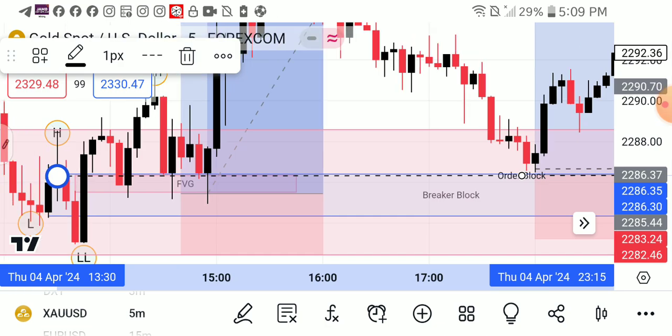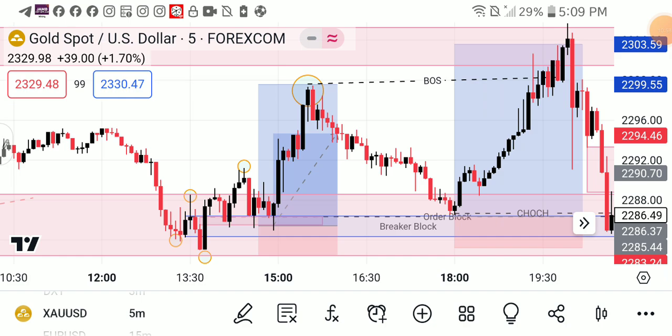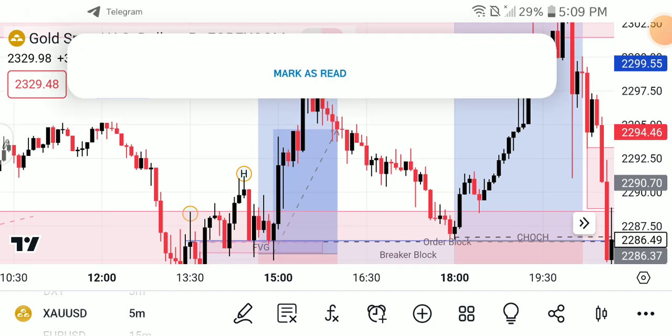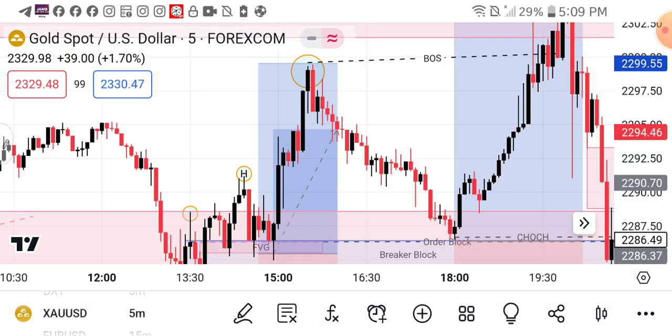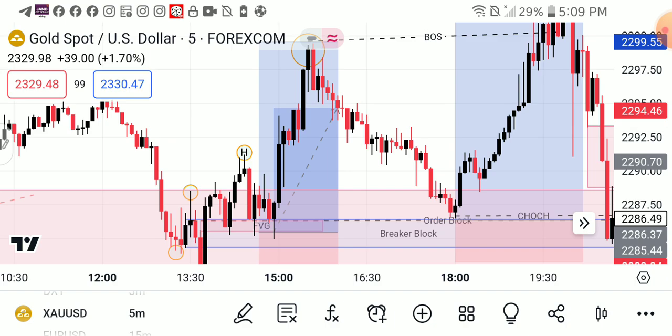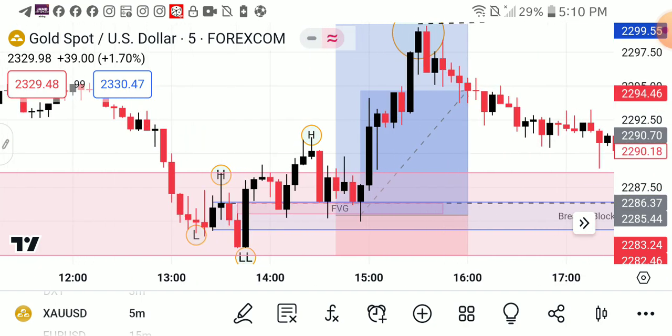As long as price continues, not me, because I don't control the market, you don't control the market, you just wait for the market to print whatever it wants to print. So as long as the market continues bullish, I still want to continue to see price close above the order block first of all, and react inside the breaker block. Now, do we see something forming like that?